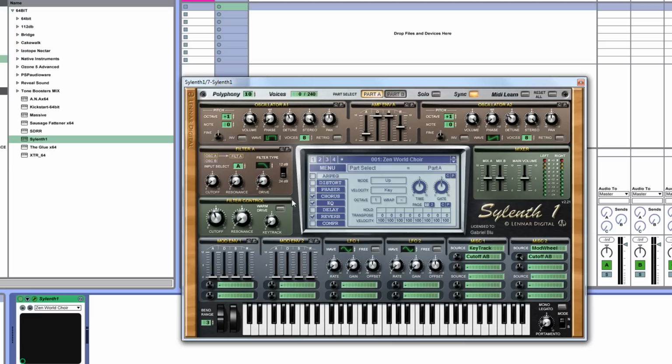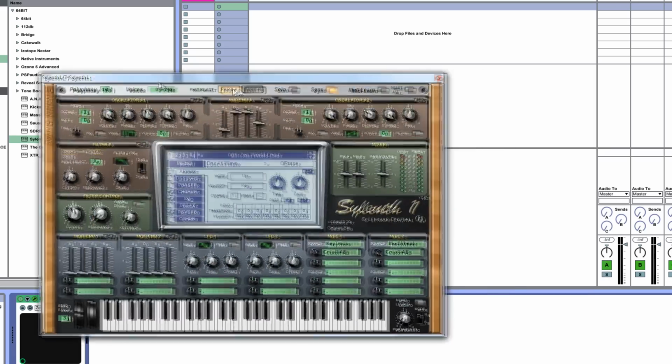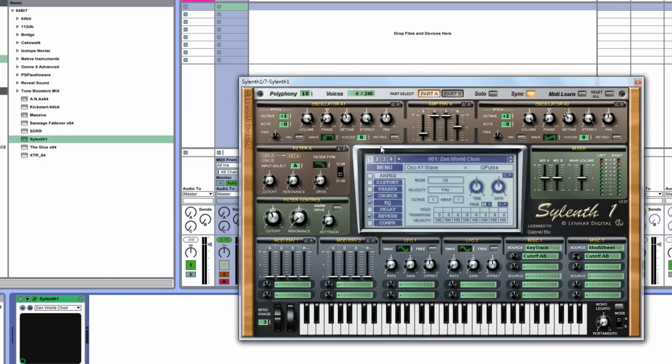So for oscillator A1 in part A, we are going to go into the Q pulse, and the Q pulse is a variant of the pulse, which is another term for a square. The Q pulse characteristics tend to sound a little bit more flat, more small, but it has more of a Dutchy sound to it, and it's really popular to use a Q pulse whenever you're creating Dutch sounds. But today we're going to be using it for our lower part here.